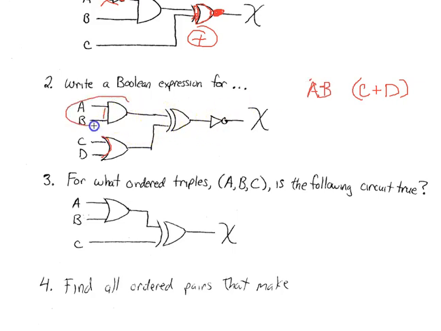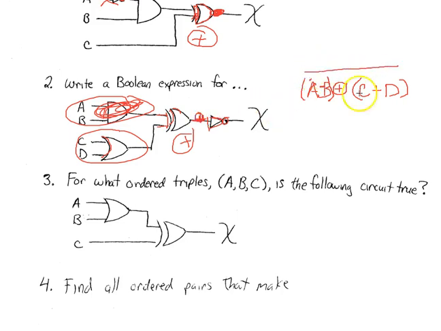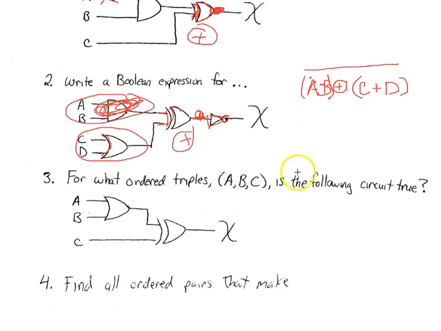But now this operation and this operation are being joined with this exclusive OR. So we need to put an exclusive OR in there. And if you're not sure about order of operations, I guess you would put the parentheses here to be sure that's executed first. After all, it was all done up here before it went into this. And last of all, this is simply a not operator, which means that this whole kit and caboodle, this whole set of operations coming in here is being notted. So there's your final answer for number 2.